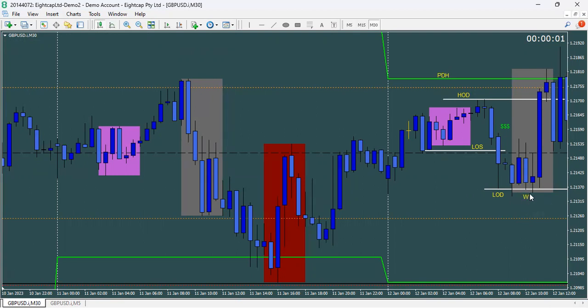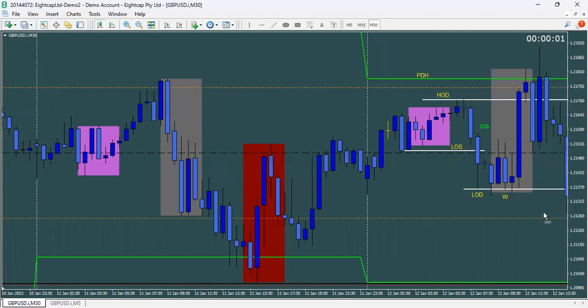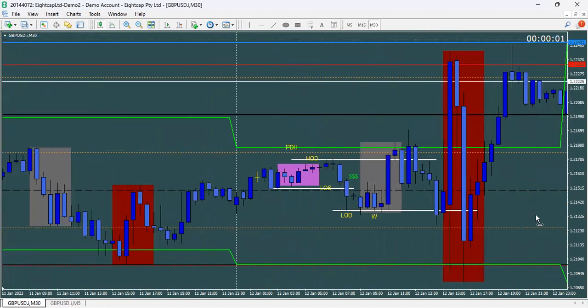So we had the W at the bottom and we took a loss. Then we came back and regrouped, and we were able to make back what we lost plus more. So that was the London session trade. The setup was a W at the low of the day. Now going into the New York session, we just repeat the same process.